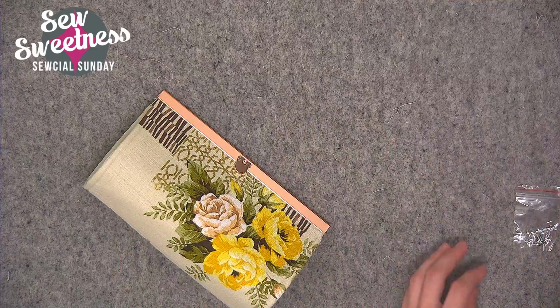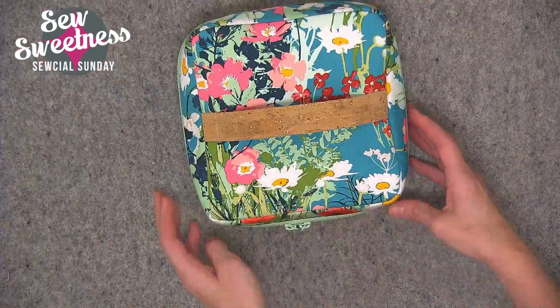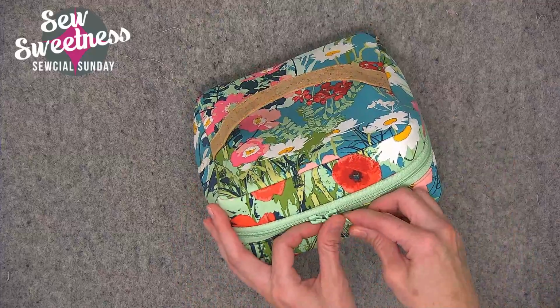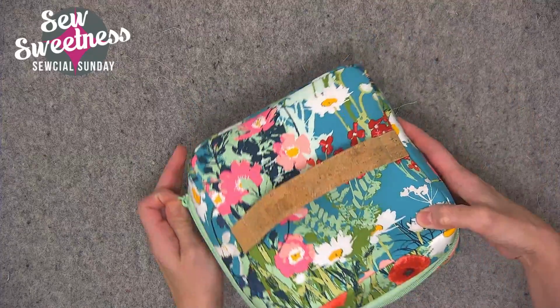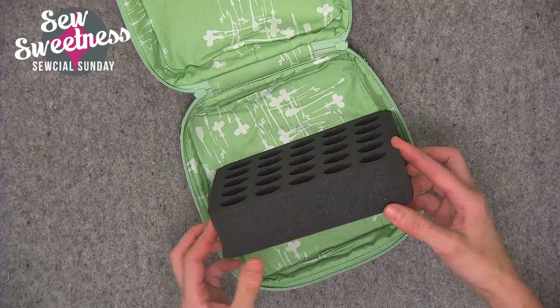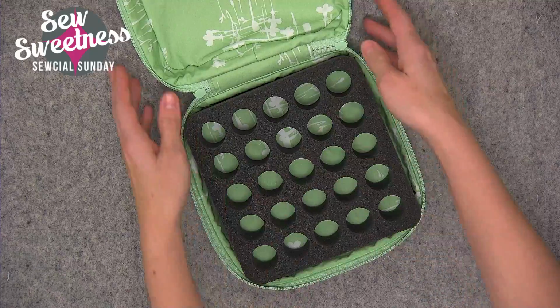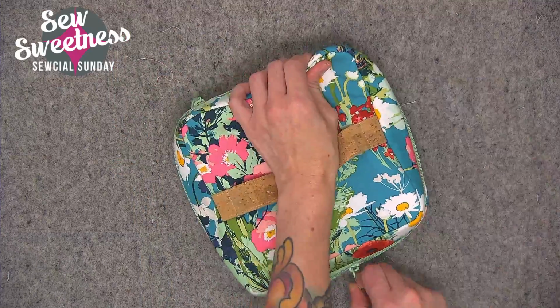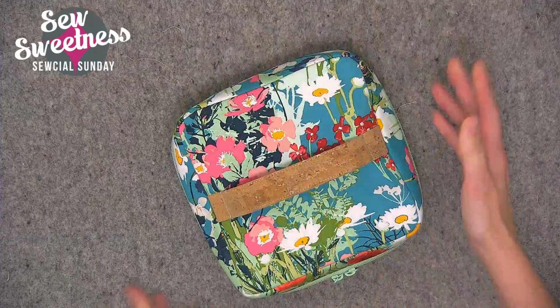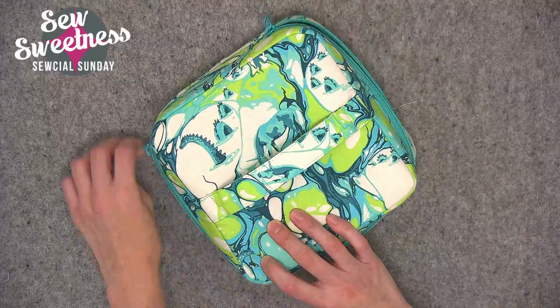Okay, so the second of the specialized notions in Minikins Season 2 is the foam insert for the DAB Essential Oils storage size case. So this is what the foam insert looks like. It's high impact foam. It's got holes for 25 bottles of essential oils, or one of my pattern testers made one for actually nail polishes, so it'll hold similar sized bottles.